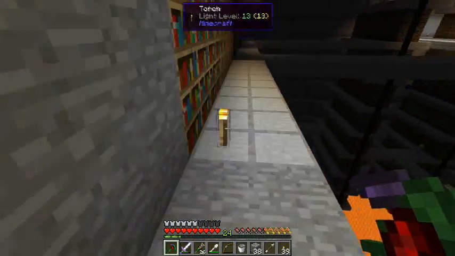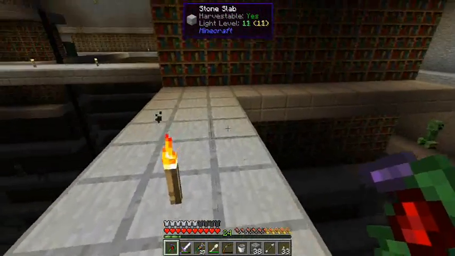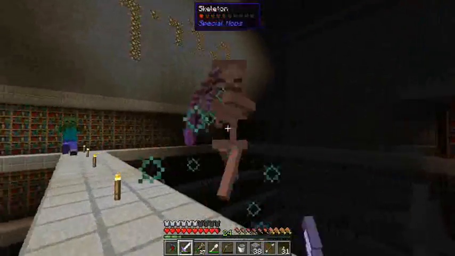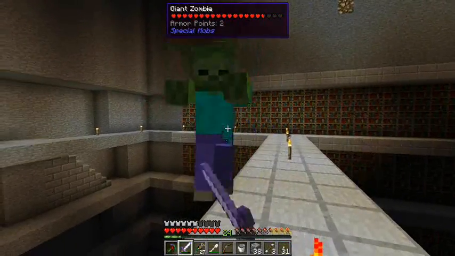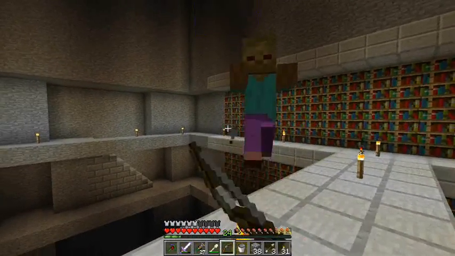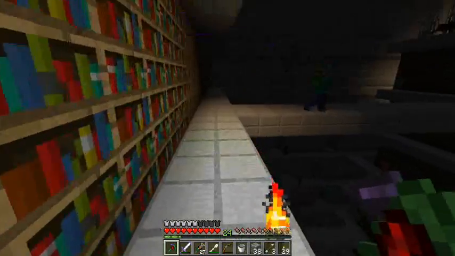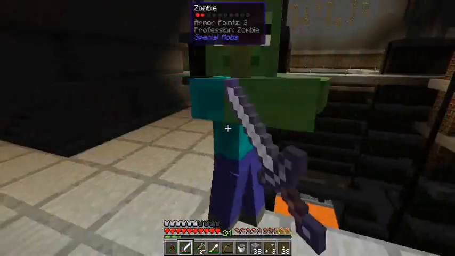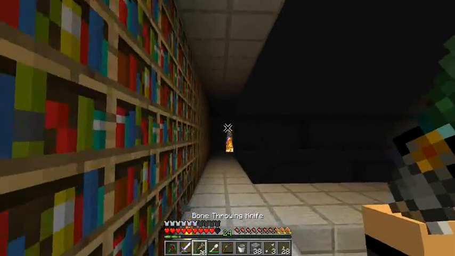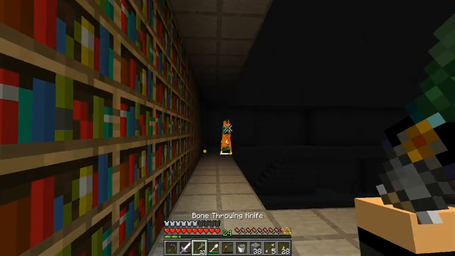So let's just keep moving. Oh, got my knife back. Ow. Yep, here we go. Go away. Go away. Go away. Thank you. Ow. Oh, you actually did manage to get me from there, huh? Okay, you can die. You can get a dagger to the face.